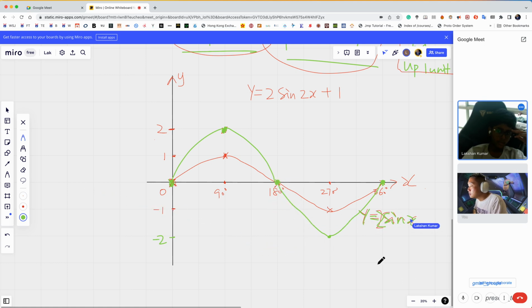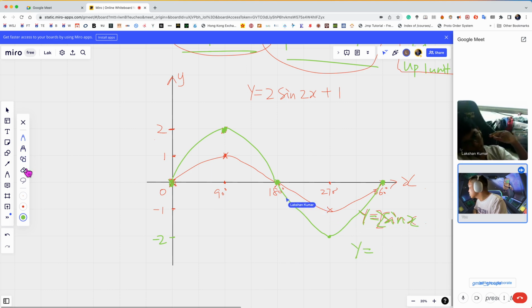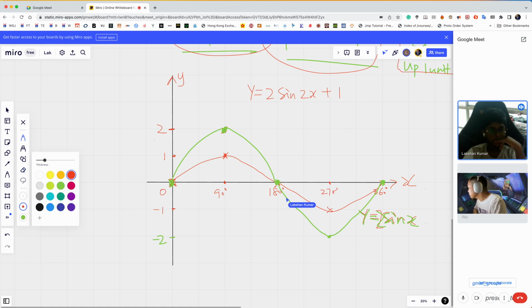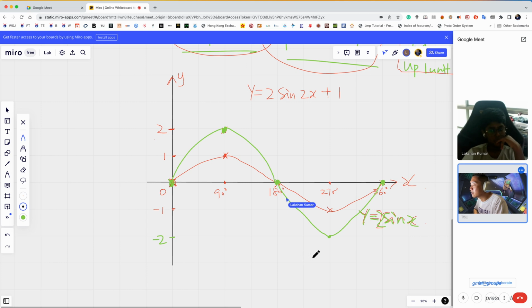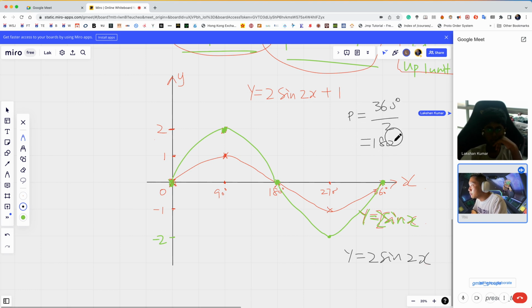Okay, but now there is a 2 inside. Now I probably need another color. You remember we did this before, right, for the modulus? For the modulus, we also cannot straight away get the graph of the entire function first. We need to do it step by step, right? So now you introduce the 2 inside. By introducing the 2, the period is equal to 360 divided by 2. So in this way, the period is 180. So how?